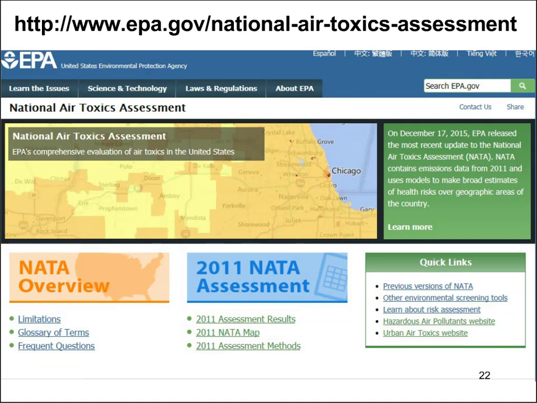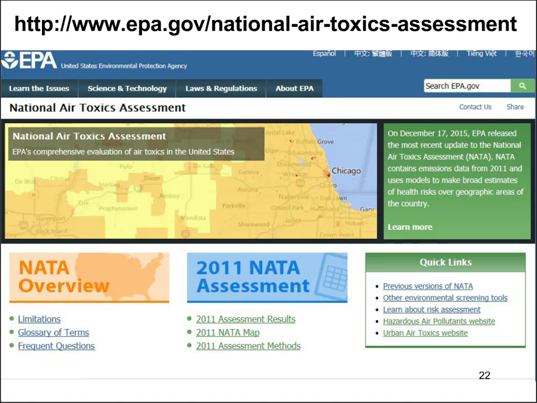I believe their plan is to update EJ Screen annually, and they are expecting to release the next version sometime later this spring. I've heard May, but I'm not going to hold my breath. That next version will include the 2011 NATA data.